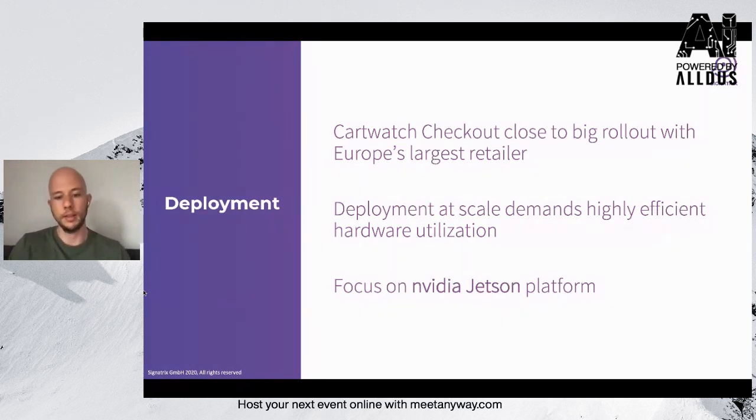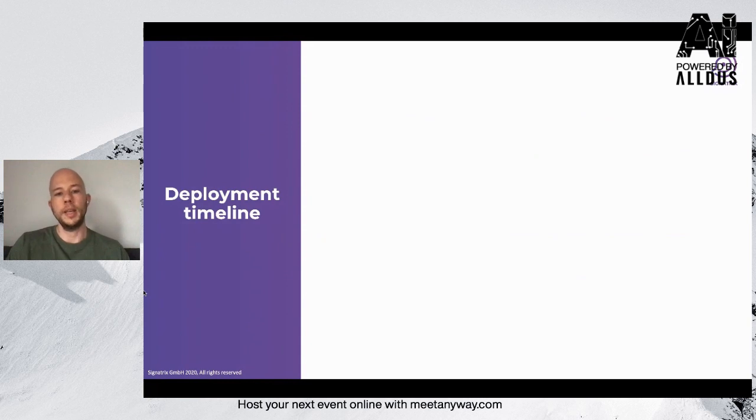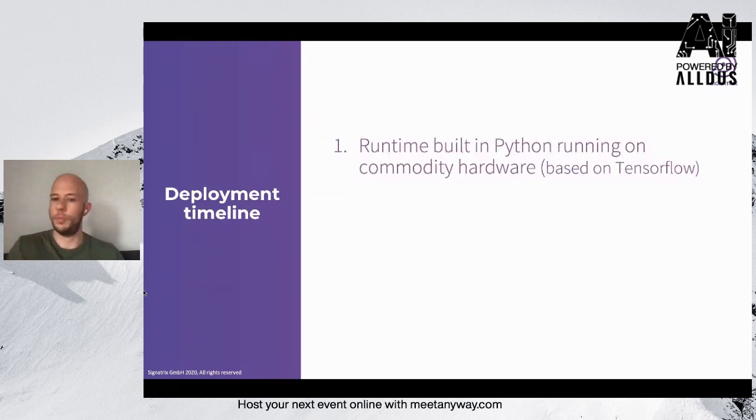And now a little bit more about why we're doing that. In the beginning, we had our own runtime, which was built in Python. It's basically for commodity hardware. We built it based on TensorFlow in the beginning, or actually based on Caffe for the very first version, then on TensorFlow. By now, we can load stuff from, I think, PyTorch, MXNet, a lot of accelerator tools for the different hardware scenarios that you can have. But it's built in Python, and so it's our own runtime. So it basically takes a few camera feeds in, and then it batches those images and runs stuff and detects things, and in the end decides when to give us alarms.